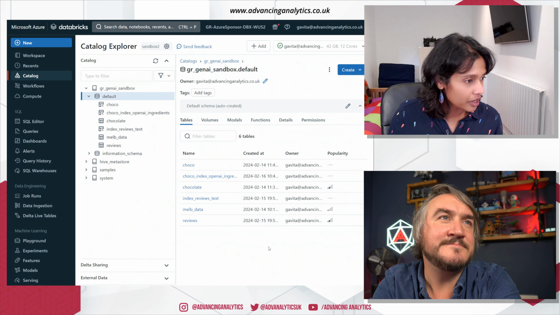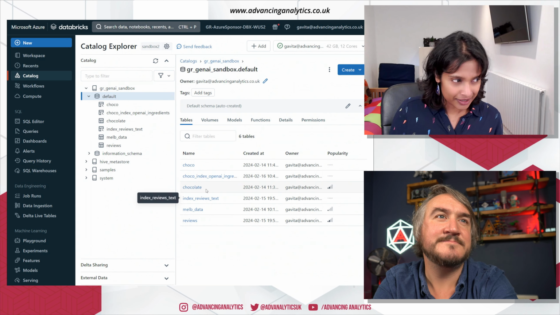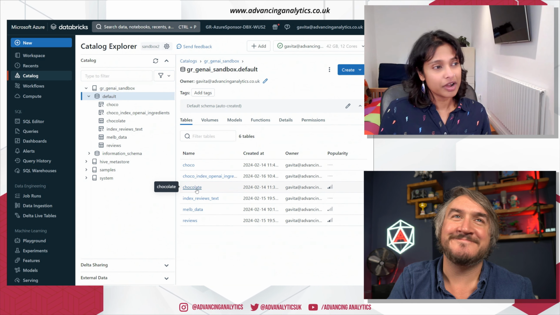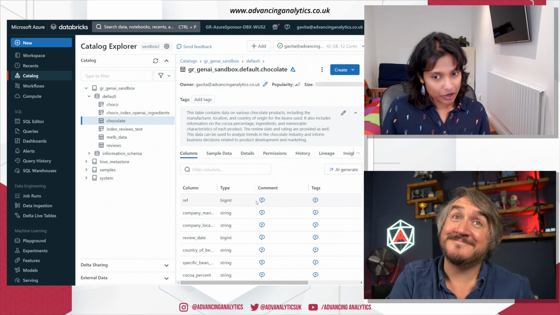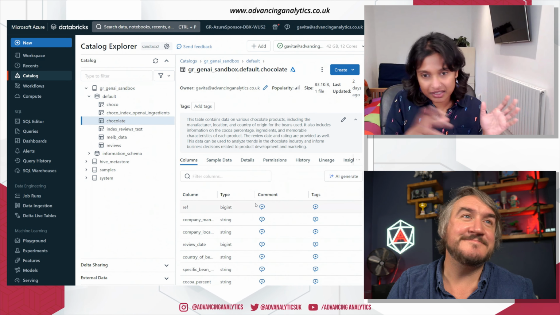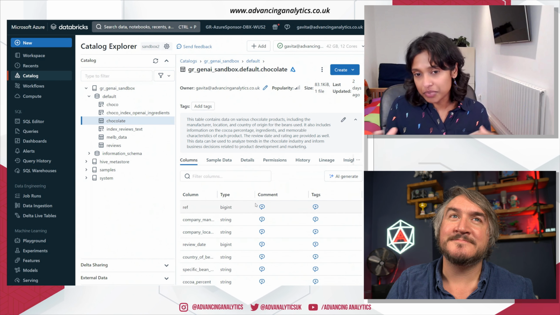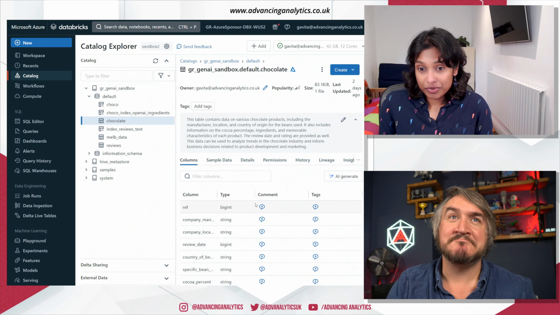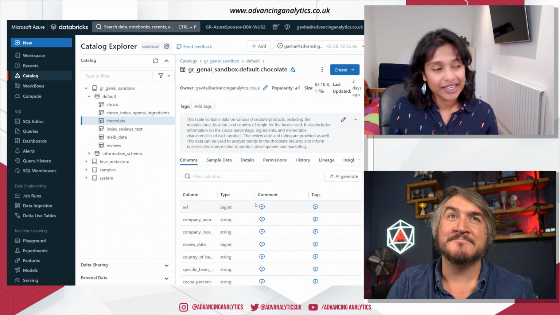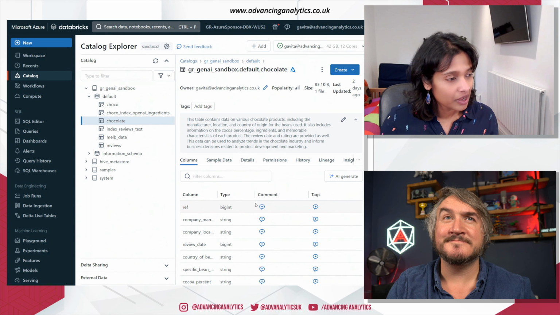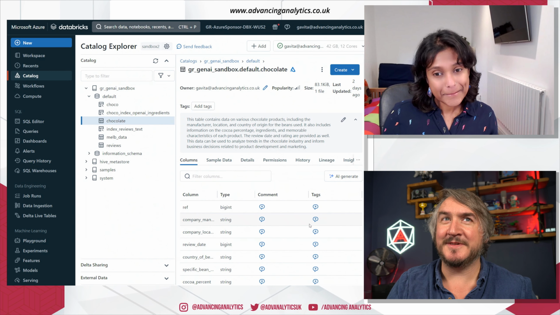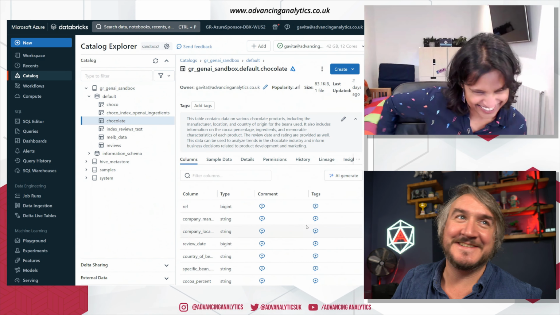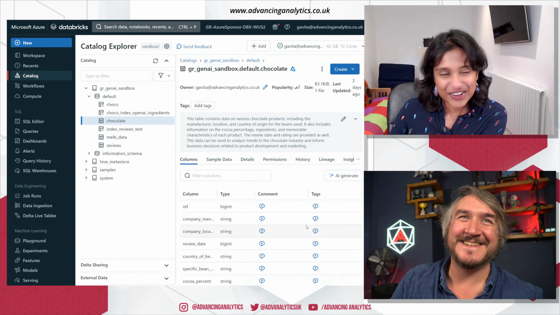So let's look at the chocolate data set. Interesting data set. The reason why I chose a chocolate data set is it's got a huge column based on text, based on reviews from people based on where they bought chocolates from, how good it tastes, or how horrible it is, or how bitter and sour and sweet. So I thought, right, let's give this a go. And you thought it'd make a pretty sweet example. Very sweet example.